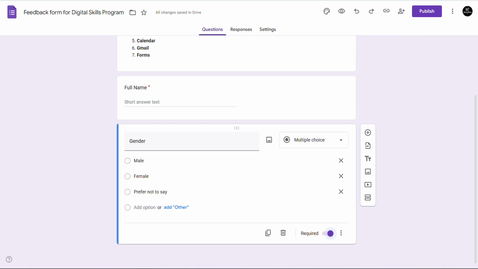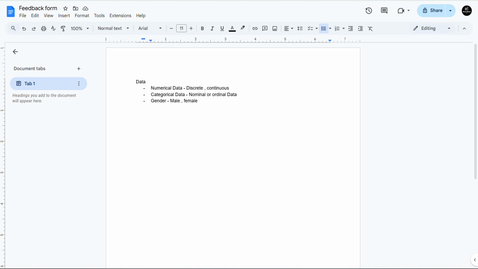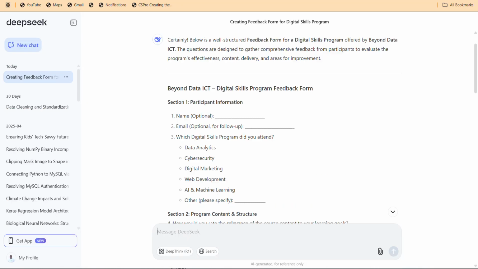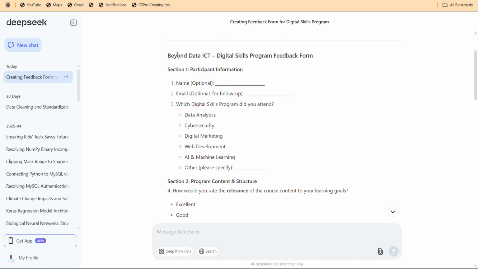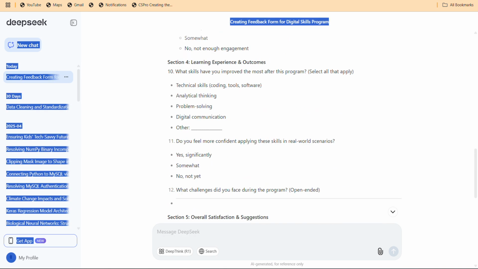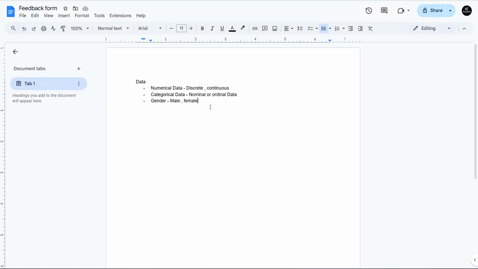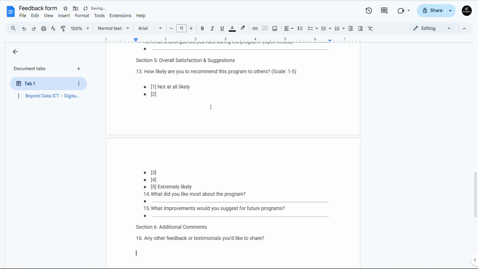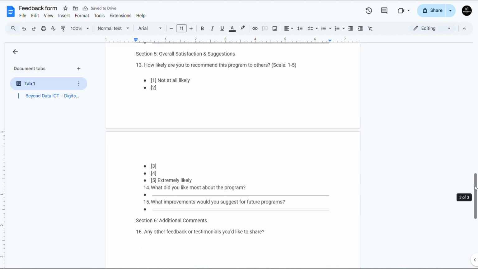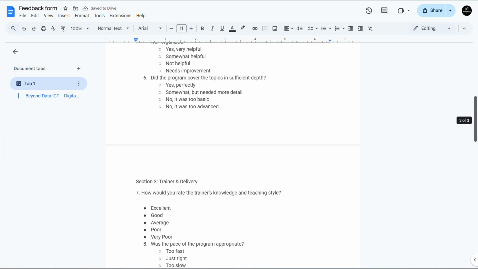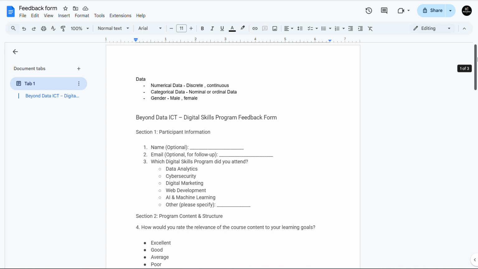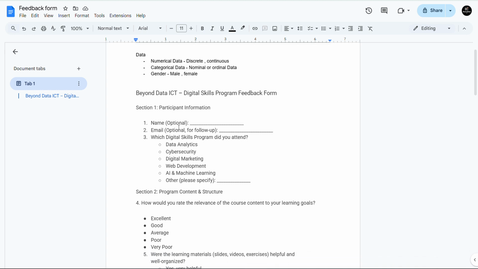So let's now follow on this. Let's take the DeepSeek questions to our Word document and see if we will use some of them in creating this. So we will just copy this up to here. We will not put all these questions. We'll just copy this and come to this Word document here and paste these questions here. And you can see how they are looking like. So you will need to be creative while working with them so that it's not generic as such.